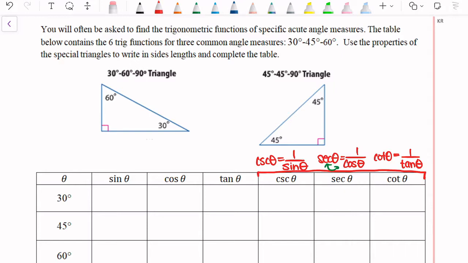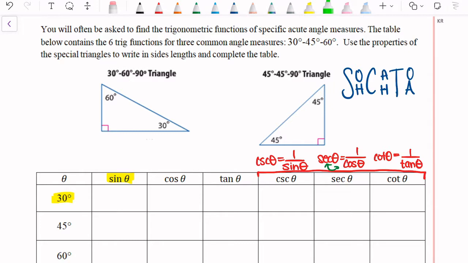So let's do a quick reminder of our SOHCAHTOA. I'm going to write it over here. I like to write it this way. Going through, let's calculate this first one. We want the sine of 30 degrees. And if you haven't yet, you might want to pause and throw this table in your notes, or just make sure you can find any of these trig values here.